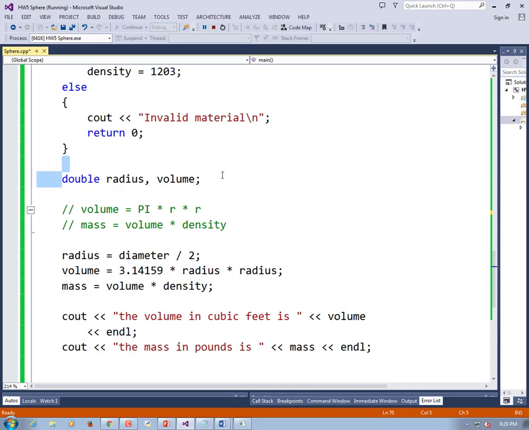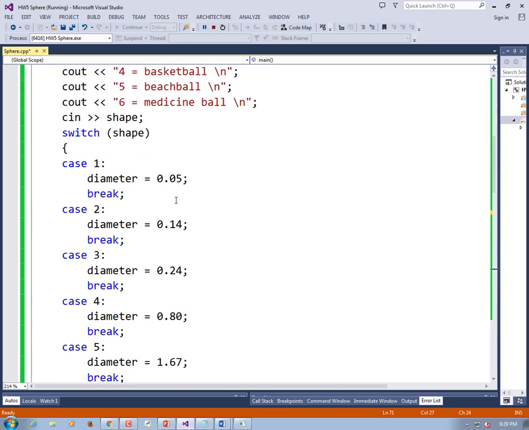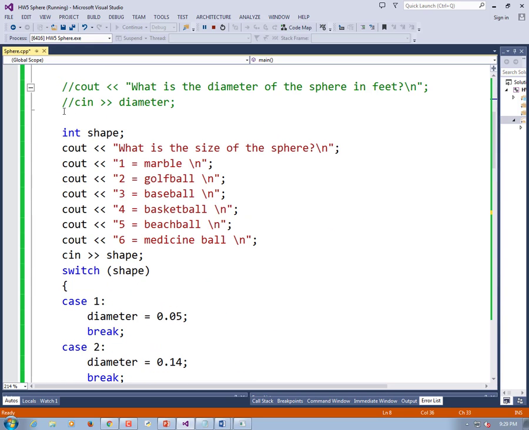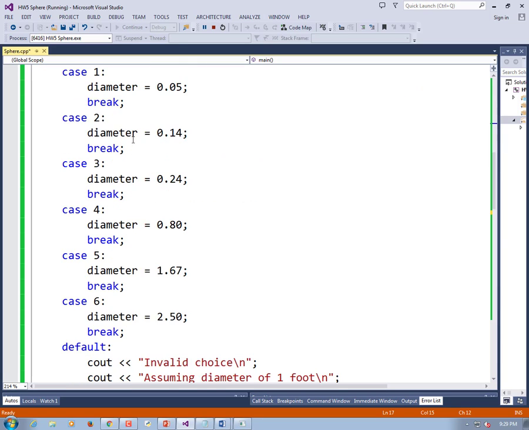I kind of like putting these here because these variables don't take effect until down here. This is the calculation stuff, so why not define the variables as close to the calculations as possible? That's my opinion. Other people would argue that you would put them up there at the beginning. And if you've taken a C class, then you probably have been declaring your variables up at the top, because I do not believe that you can declare them on the fly unless the C language has incorporated that change.